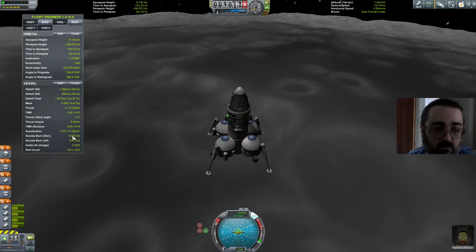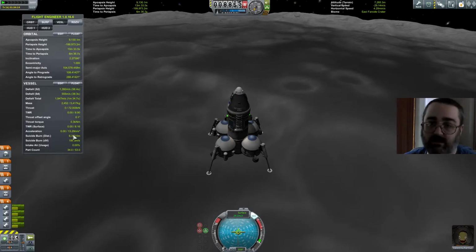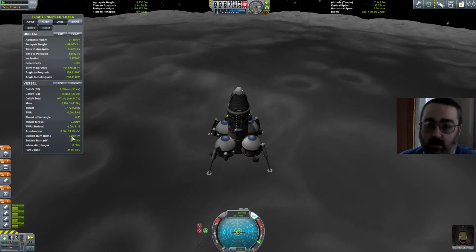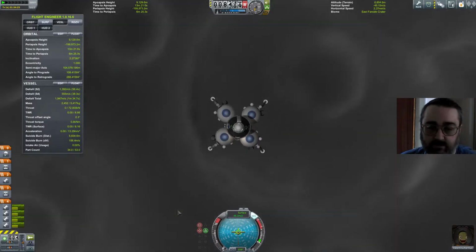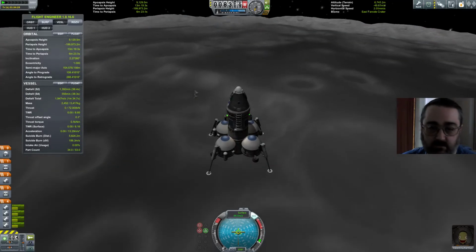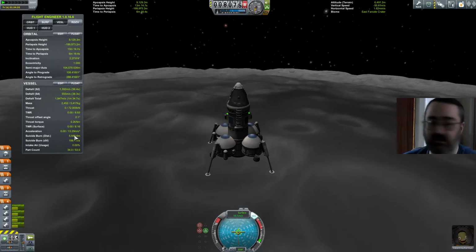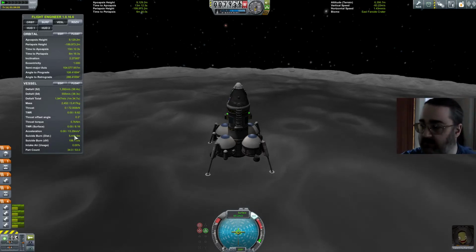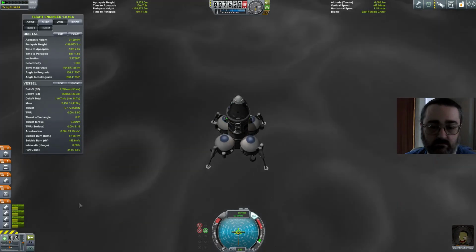So, right, I'm going to go for it. I'm using the suicide burn calculation of Kerbal Engineer. So when that approaches 0, that's when I want to go for it. I am drifting slightly. I've got a slight horizontal speed, but okay, this is a bit nerve-wracking. I'm just gonna have a quick save. A quick save just before landing? I do hope that's not some kind of ominous foreshadowing.